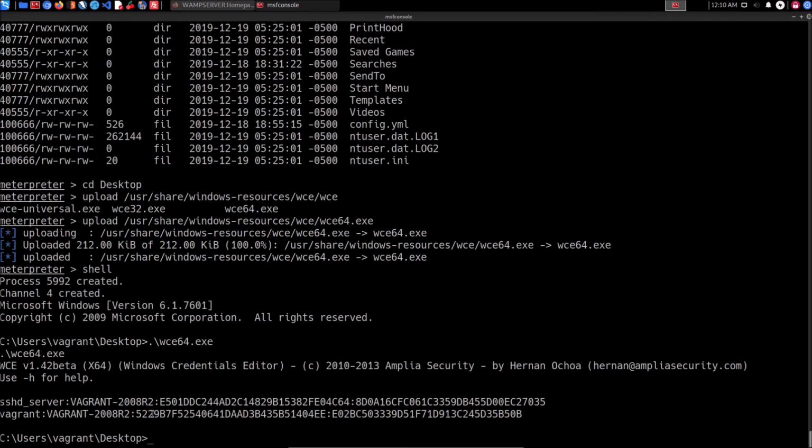So if the administrator does log on to the system and we run the utility again, we should be able to get the administrator credentials that way.